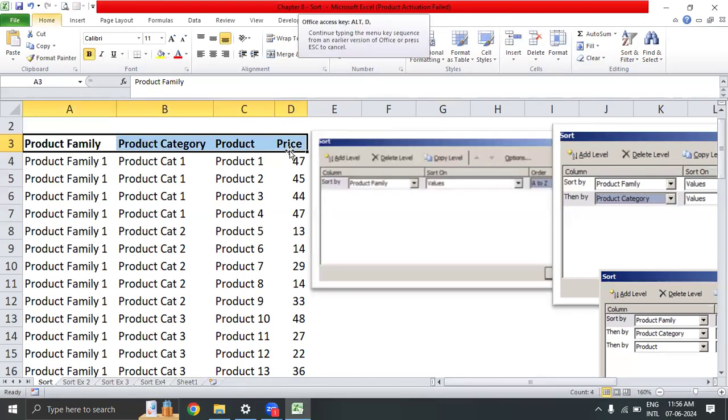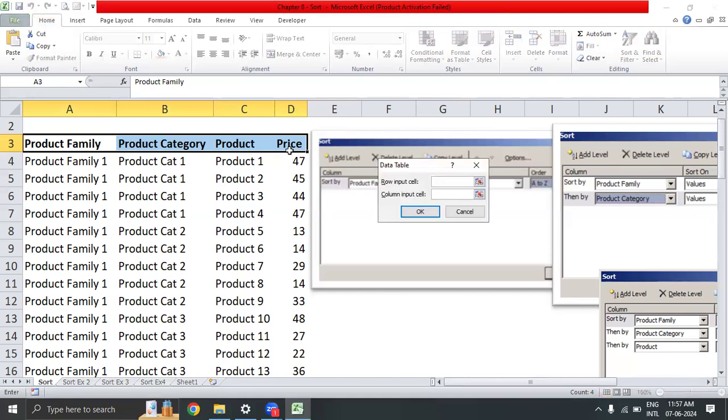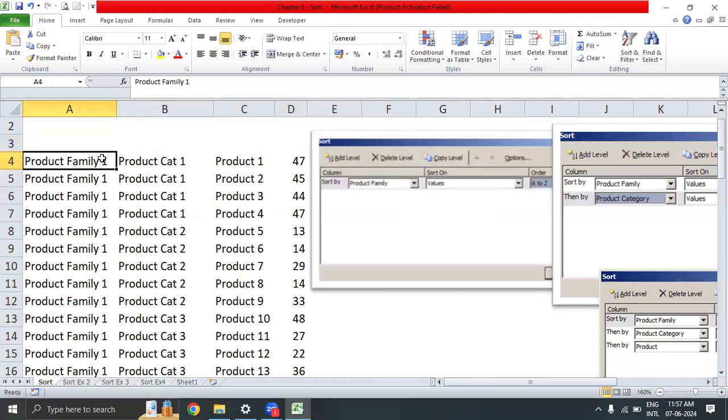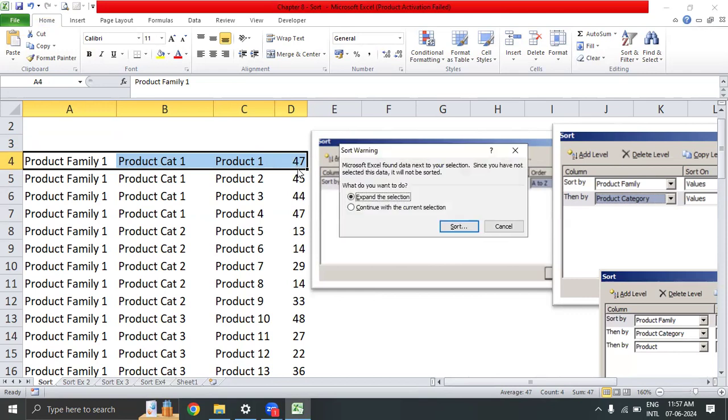If I need to apply a filter, what is the shortcut key? Alt D T? Is it correct? No. Control D S? No. Alt DS is for your sorting, for your selection.